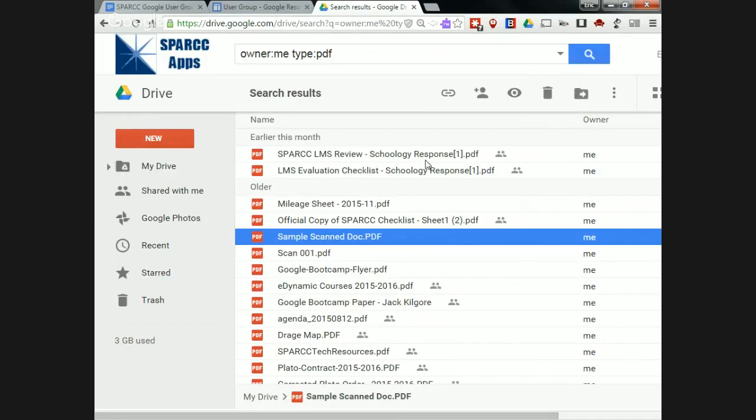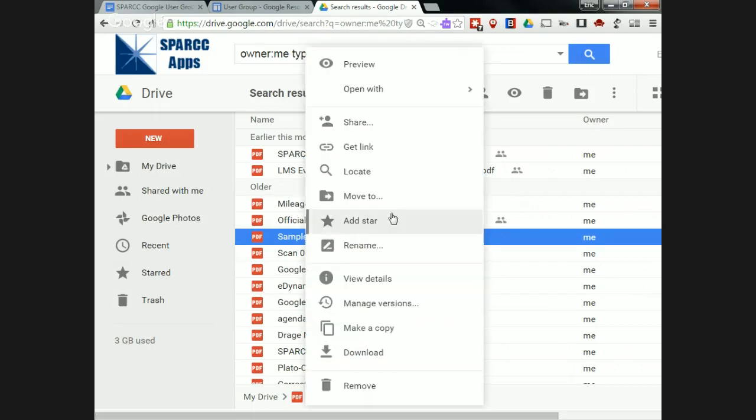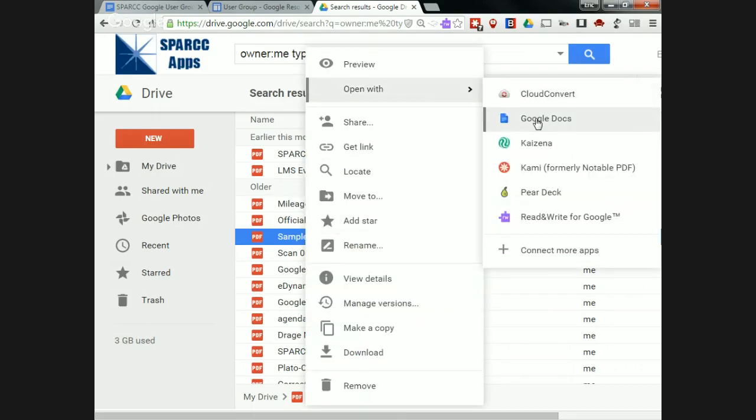In the past, if you had a PDF, you could right click on it, go to Open with Google Docs, and it would convert that PDF into a Google Doc. Even if it was just scanned, it would do OCR. It would read through and find the A's, B's, C's, pull the letters out, and convert it into a Google Doc. Now, it still does the conversion, but we're losing something we used to have. It used to bring with it an image of the original, and below that, the actual OCR text that was pulled out. That way you could look at the original, look at the conversion, go back and forth and say, "Oh, it got this wrong here, let me fix it."